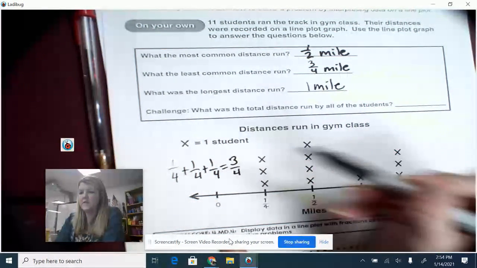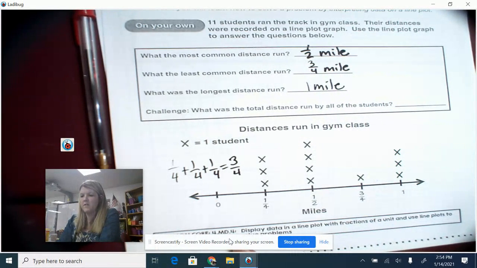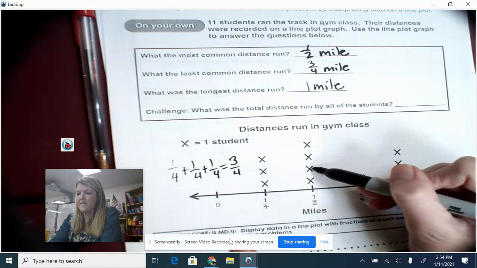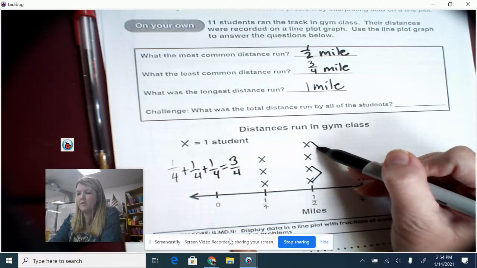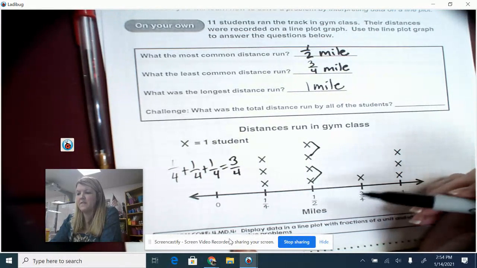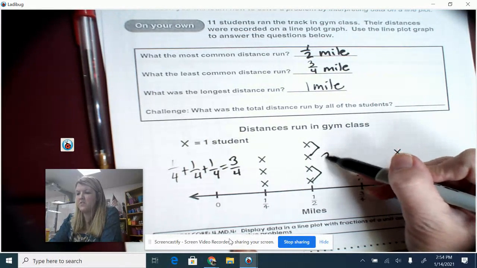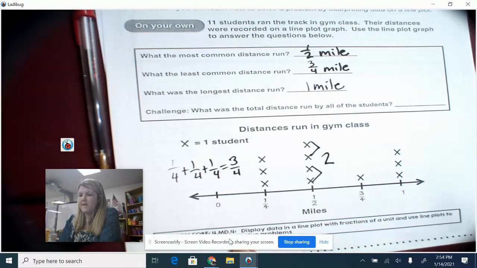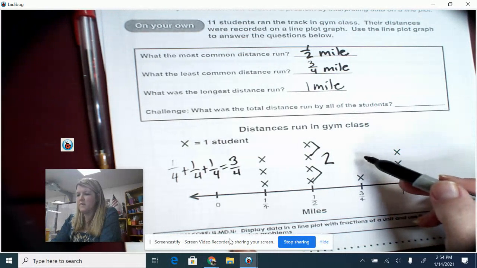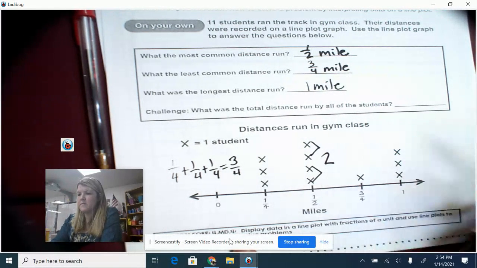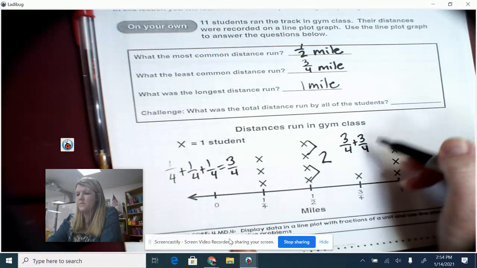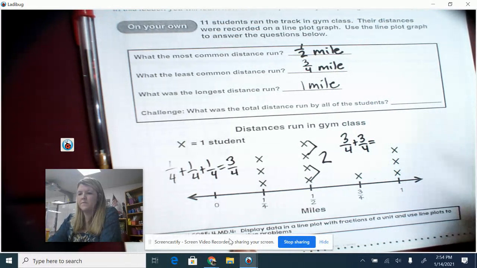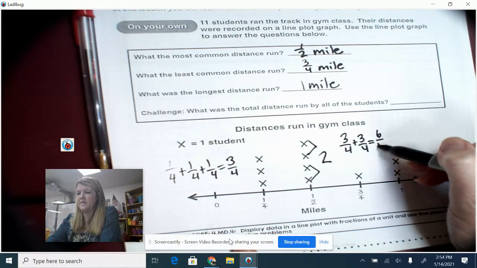So I've got a common unit, so I just add the numerators. Then for the halves, since I've got 2 halves, I know that's going to make a whole. And then I have another set of halves to make another whole. So this is going to give me 2 here. And then I've got 3/4, so I can add that to my other 3/4, which gives me 6/4.